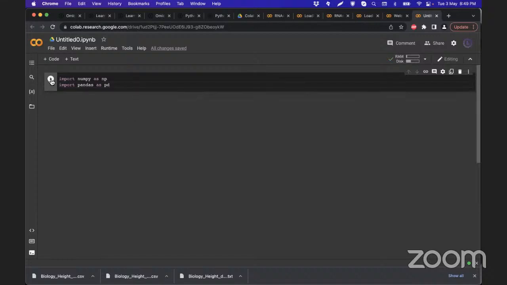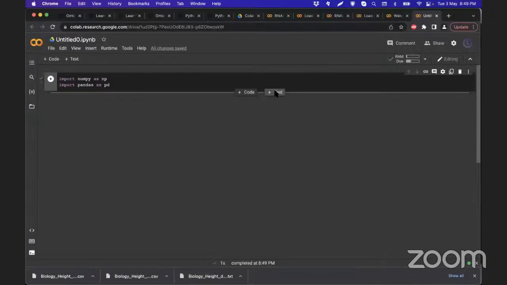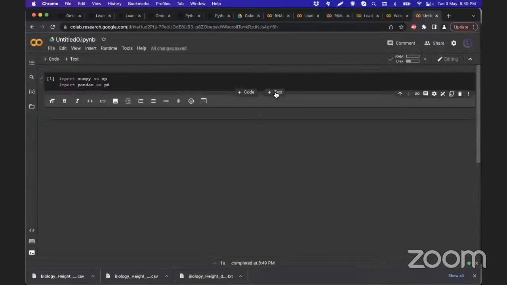So you run this. If you run this, what are you going to get? You're not going to get any output, but you're going to get a tick mark that says this code is successful. Then let's open up another text or code cell. Text is going to give you a window where you can type text, like this.